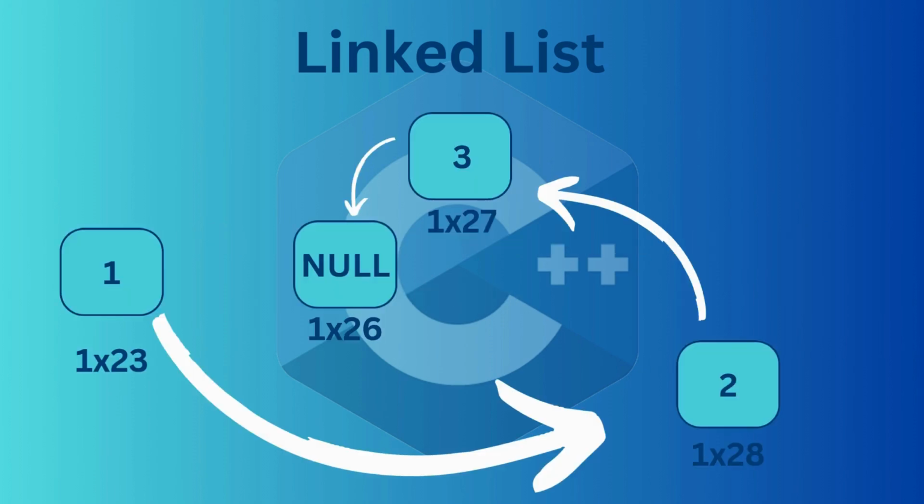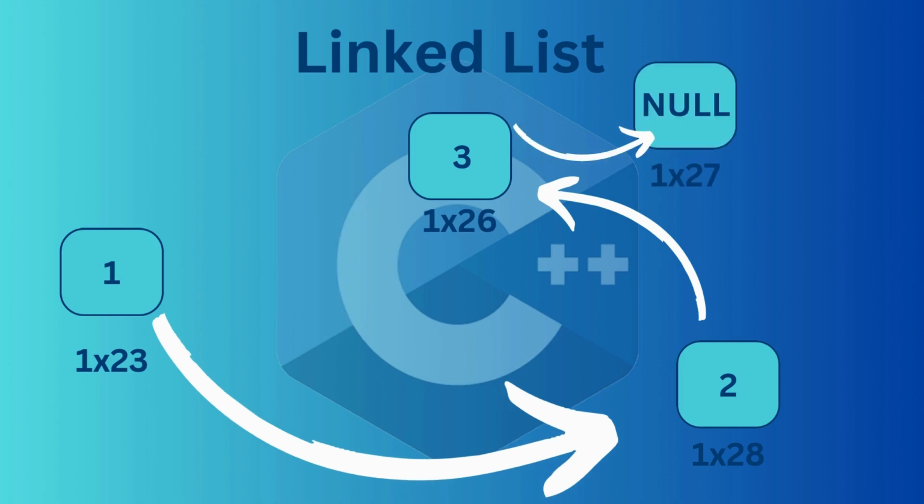Okay, so now implementing the linked list is like this. First, you can see the graph. Here you can see the 1, 2, 3 and the null value. You can see these pointers. These arrows are like pointers. They are pointing to each value. For example, one is pointing to two, two is pointing to three, and three is pointing to null. So it can be anywhere. For example, the arrows can go anywhere. So first it goes to the two's address, and then it will go to three's address, and then it will go to the null address. So this is how a linked list works.